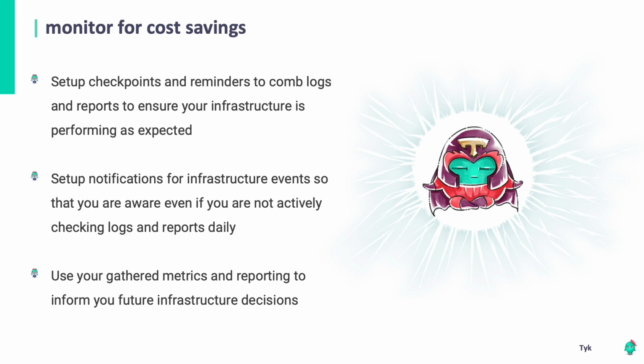So even if you're not looking at things day to day, you're still going to get these emails and notifications that are going to let you know that these events are happening. So this can be a huge help when it comes to monitoring the status of your auto-scaling infrastructure. So great monitoring and reporting can also help with planning out future infrastructure needs, since you're now going to have some historical records to base your assumptions from.